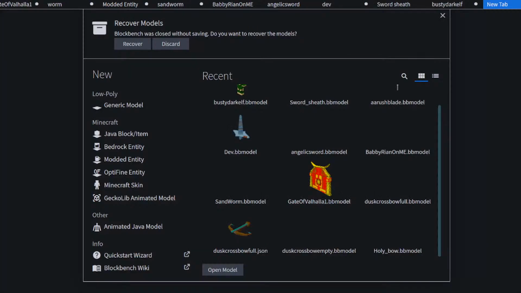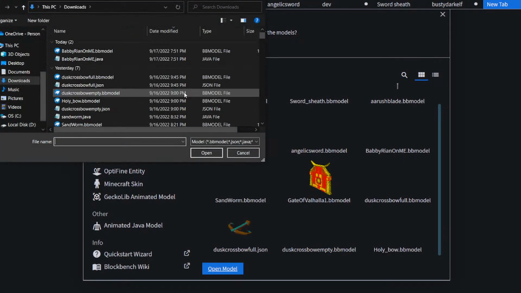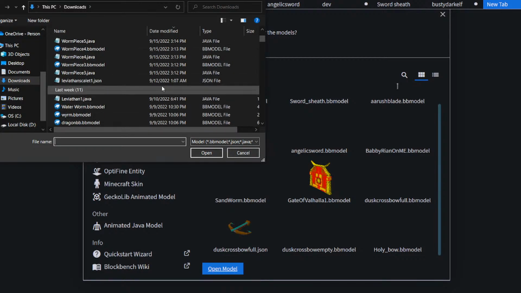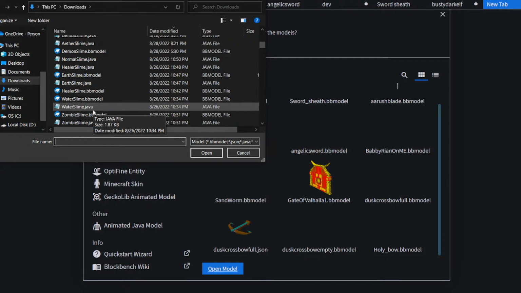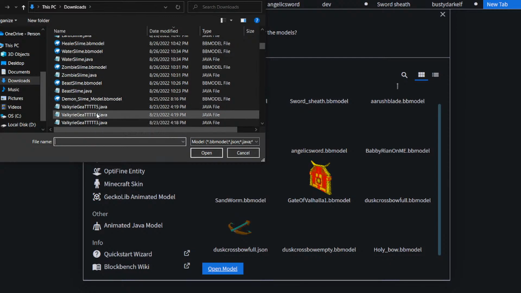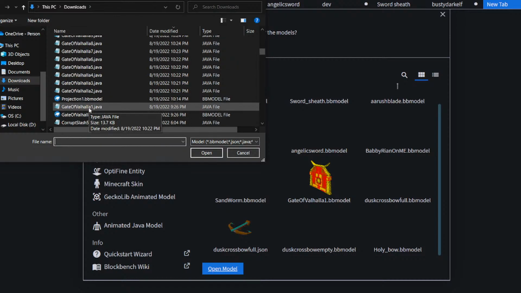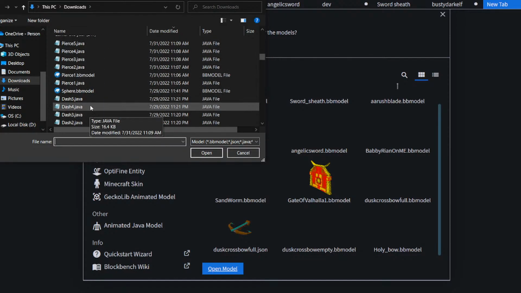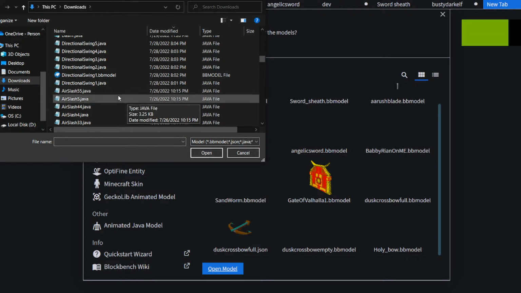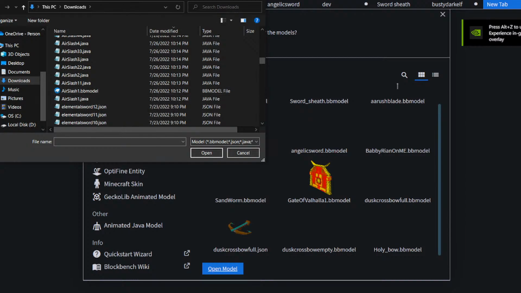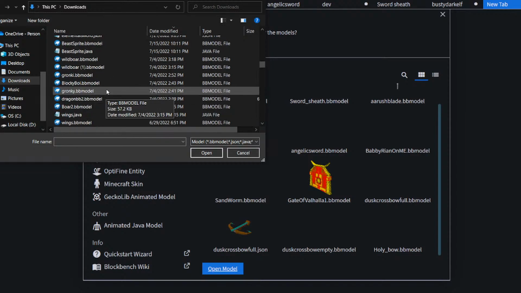What other models have I made? I've made some interesting stuff. Alex Gaming did. Oh, he didn't know I had a Discord. Damn. Yeah, I've had a Discord for a long time. It actually has a surprising amount of members considering how many subscribers I have. The amount of Discord members I have is way more than I should, because I don't have that many subscribers. I have a lot more Discord members than a lot of big YouTubers do. I know some YouTubers who have like 50K subscribers and they have less Discord members than I do, and it's so confusing.